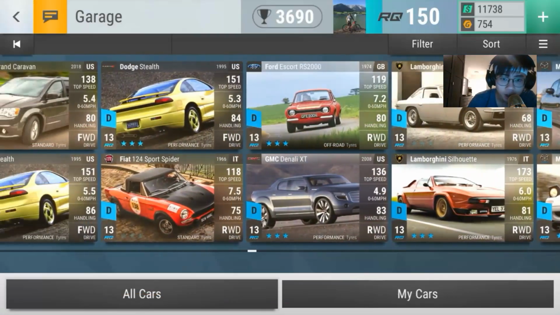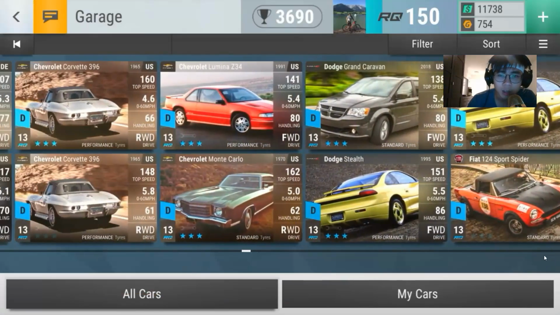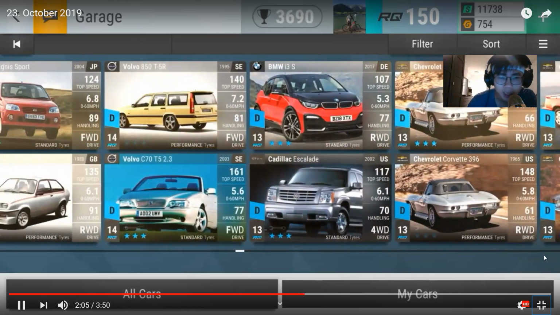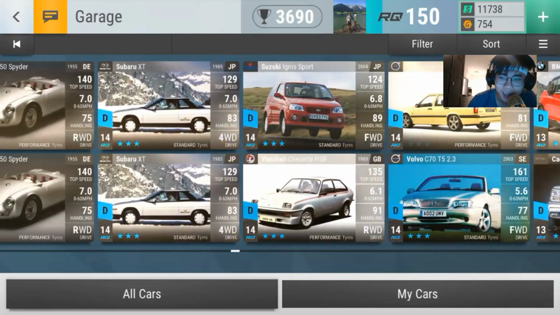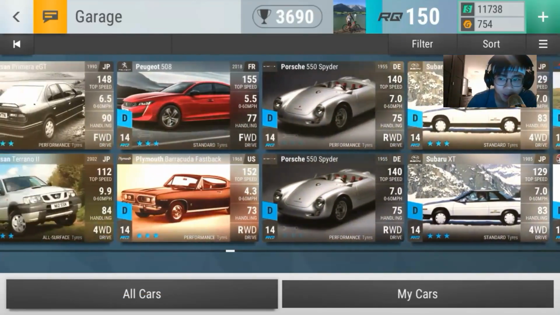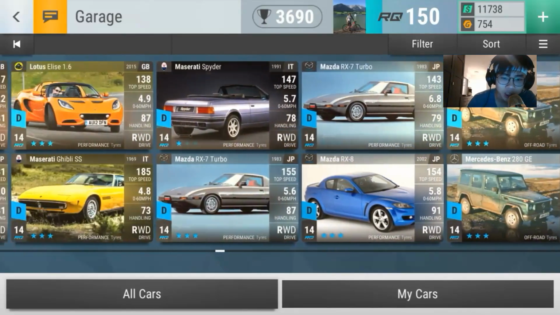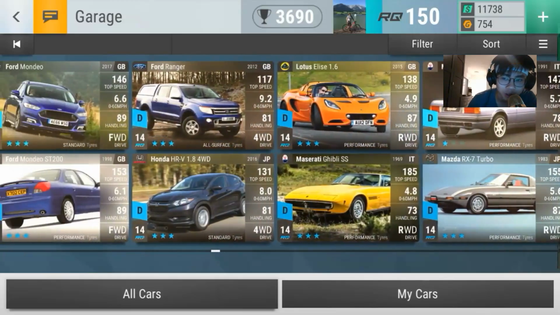The next rare I want to focus on, and I see a lot of maxed out cars. One interesting thing I saw was a Dodge Grand Caravan. You have that maxed out. Tell me why, I'm interested to know. I maxed mine out, but that's purely because I love Dodge. I'm not even sure if that's a useful car or not. It does have the 4-wheel drive standard tire capability though, so I guess it has some usefulness to it.